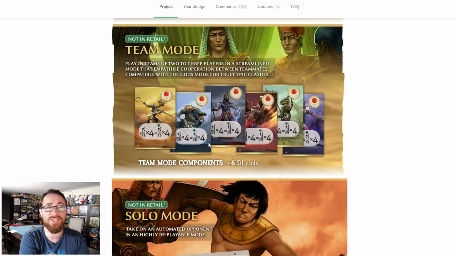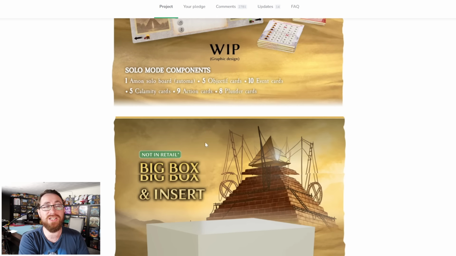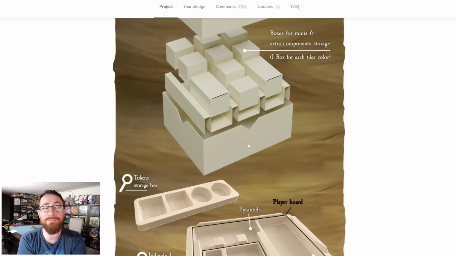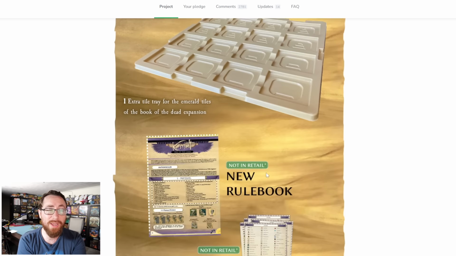We have the team mode, which I didn't get the chance to try. We have the solo mode, which I did not get a chance to try. And then we have the big box insert, which I just didn't get sent at all. But it's going to be a big box to store all your Kemet content in this game. I believe it's supposed to be future-proof as well. I recall it being future-proof, but I'm not sure about that. Space to store up to 9 tile trays. There we go. I think that's what it was.